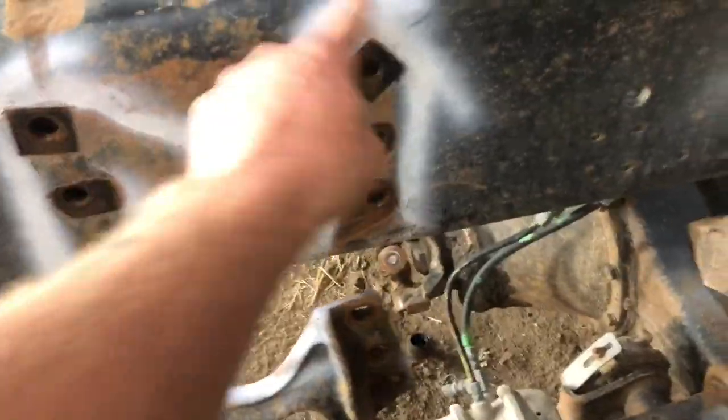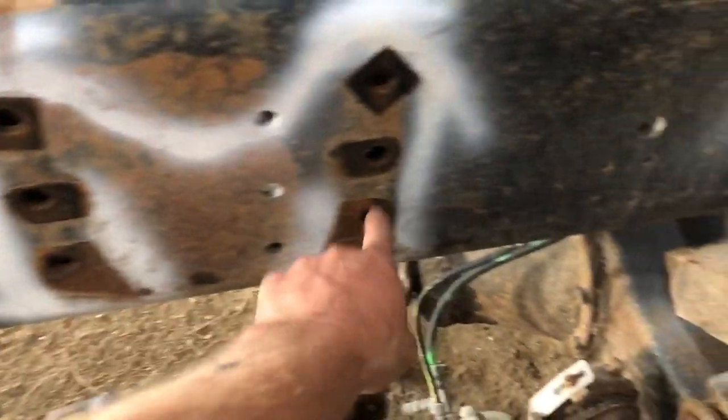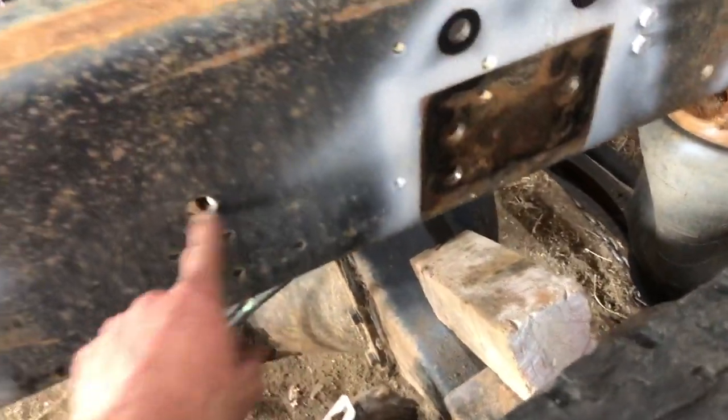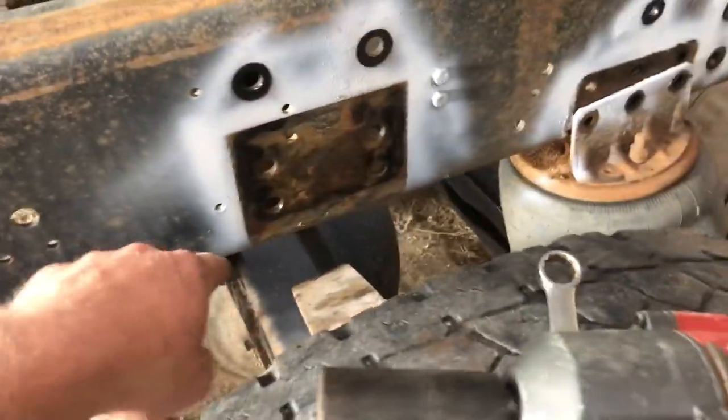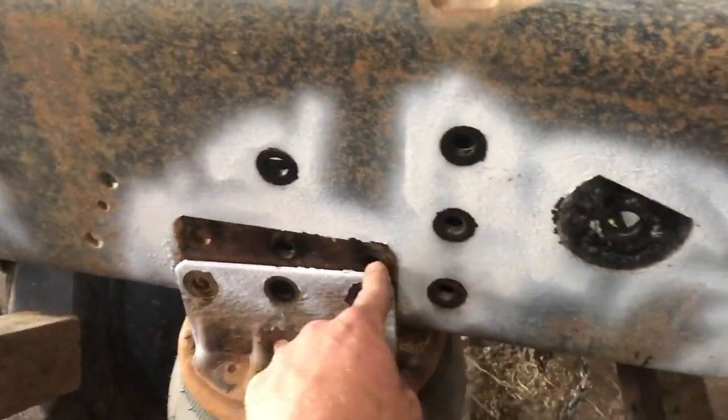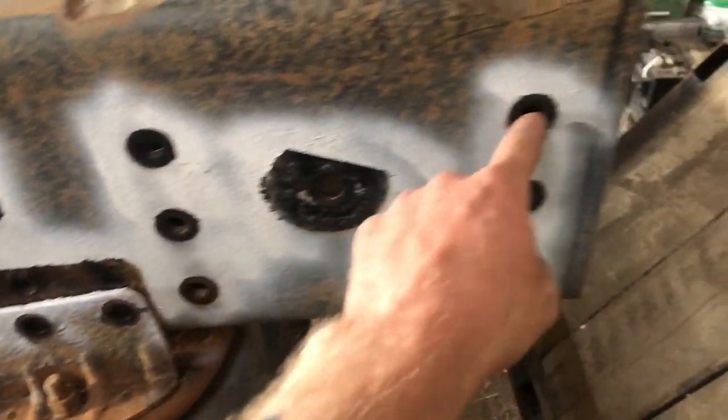All these are unbolted. So this is why you mark where everything's at, because there's already Swiss cheese all over this frame. Like these holes don't get used, these holes don't get used. So if you spray an outline of everything that goes on the truck, when you move everything, now you know exactly which holes were the ones that you need, and you're not trying to remark all of this crap or all these little ones. Just little holes that don't matter, they can just stay, who cares? But these are the ones that are important and go to something in particular.